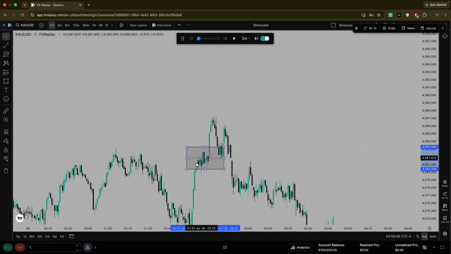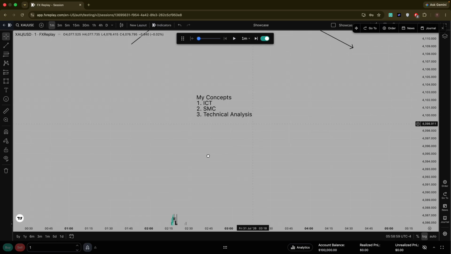Another example would be over here. We go from the bottom of this wick and the top of the next candle to create that fair value gap, and then between that we have the IFVG. Now it's currently an IFVG because price did inverse it, since this was a bearish fair value gap. Nothing too complicated.